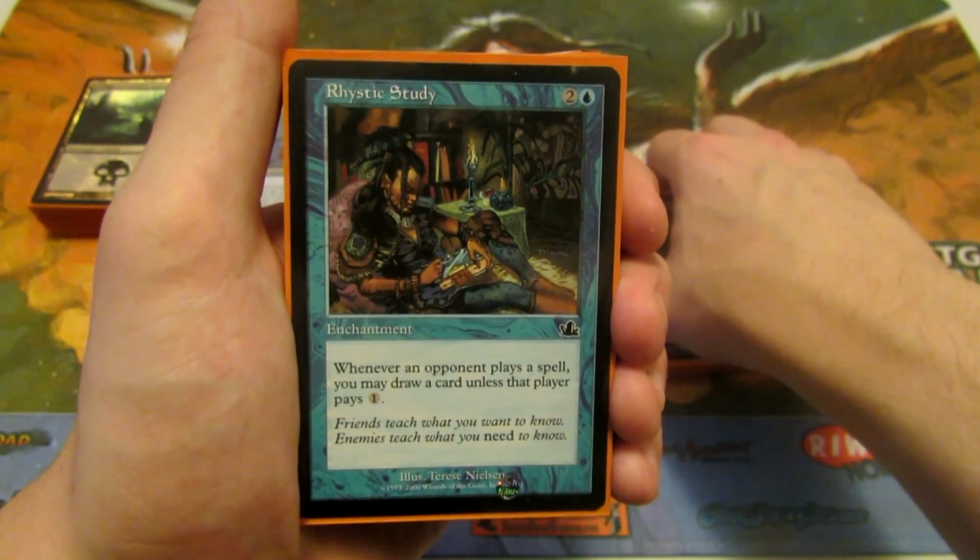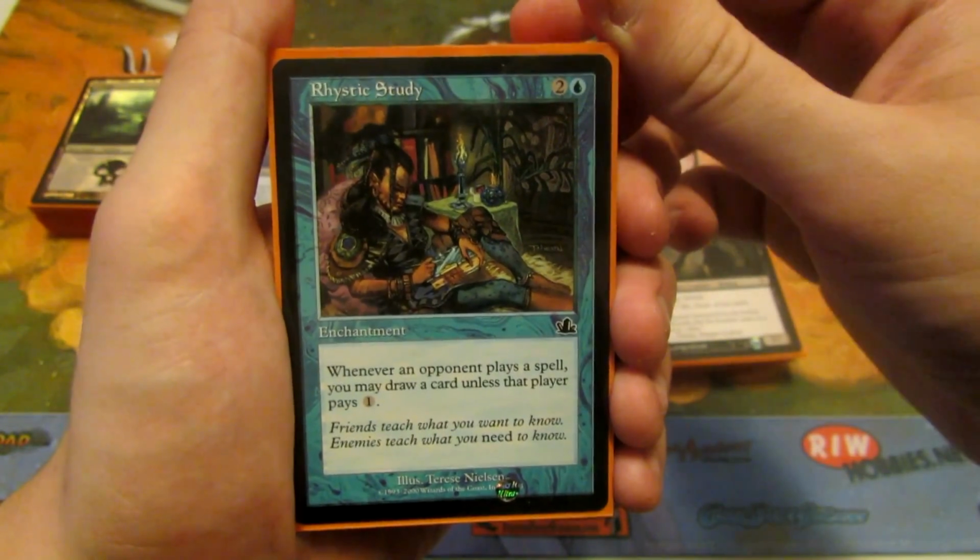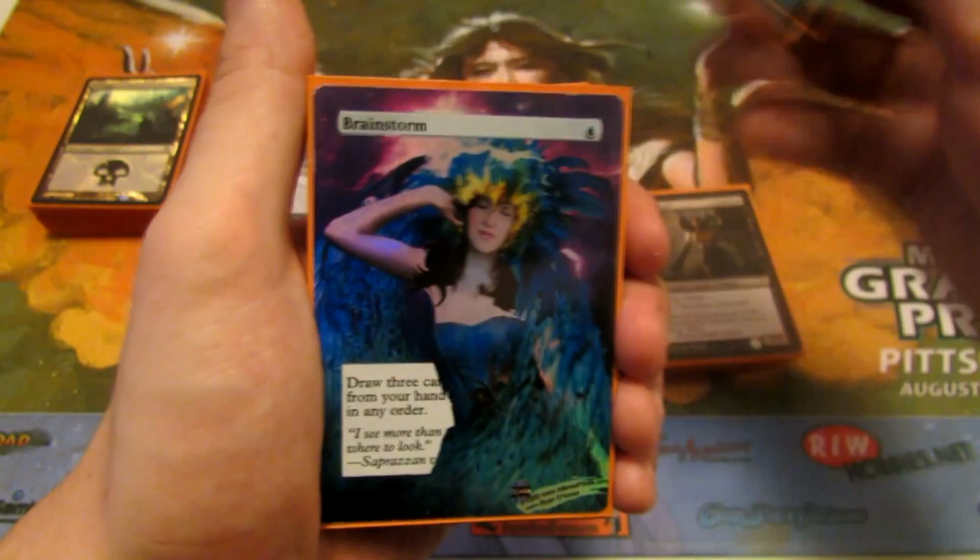Rhystic Study, a 3 cost enchantment. Whenever an opponent plays a spell, you may draw a card unless they pay 1 generic mana.